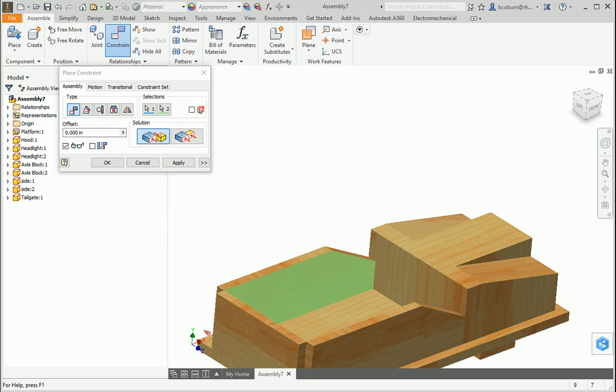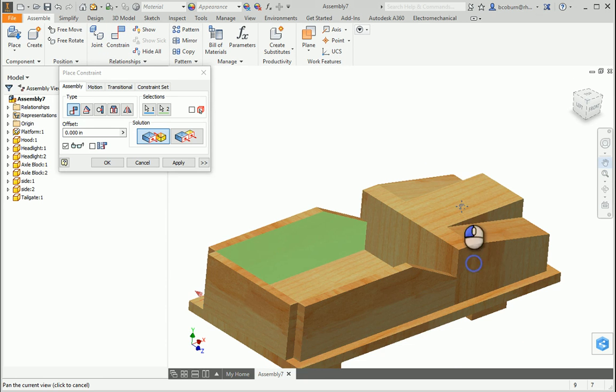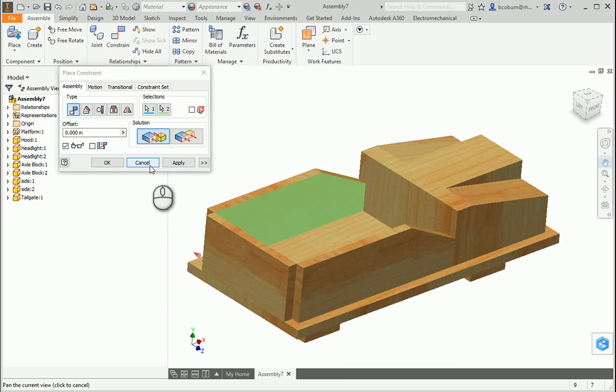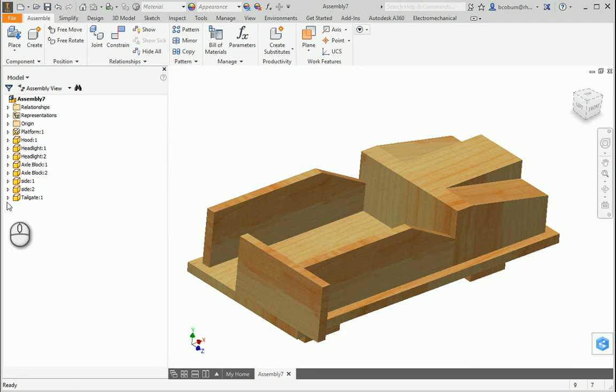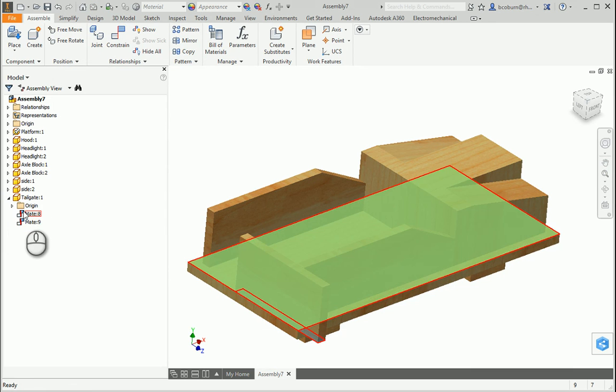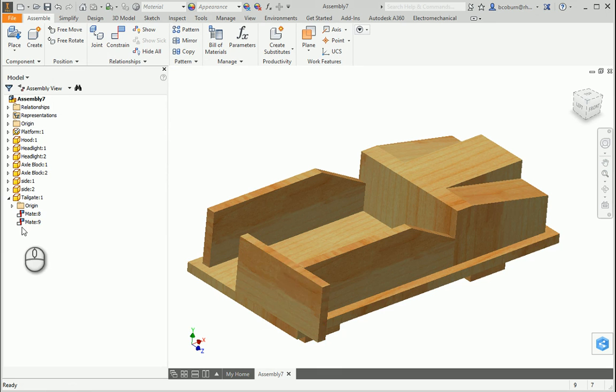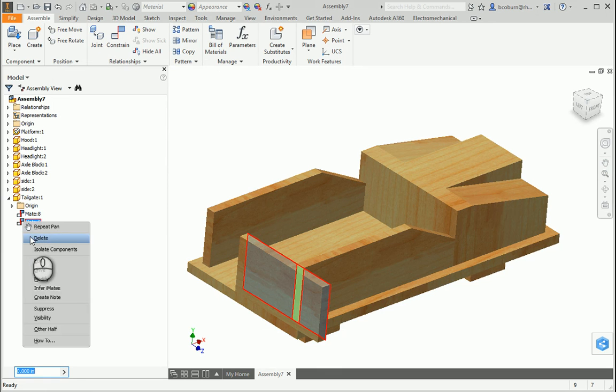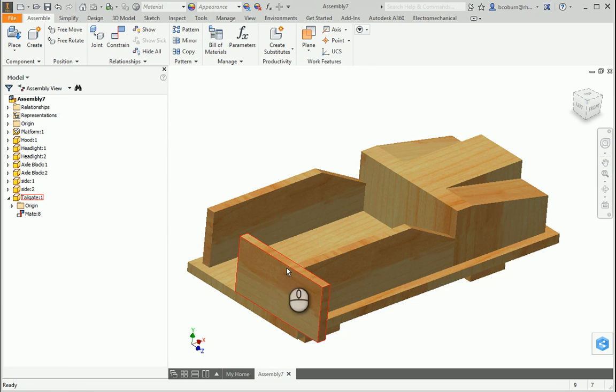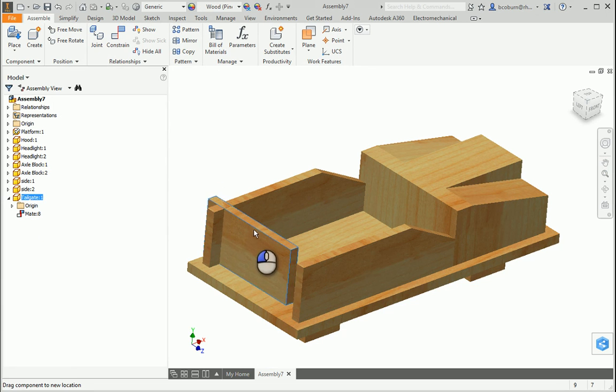So let me kind of zoom in. I hit the pan, or I can use some of the shortcut keys, and we'll talk about those more. So whenever you get to a situation like that, sometimes what you want to do is keep that mate, but this one is causing me some grief. So I can just go in and delete that. And now I can see that's going to work out fine because I really want to place it in there like that. So what that means is I'm going to use my free rotate.